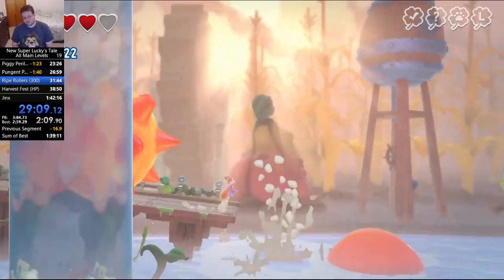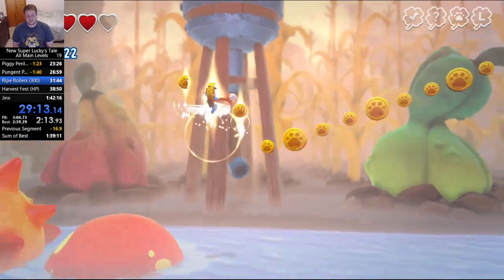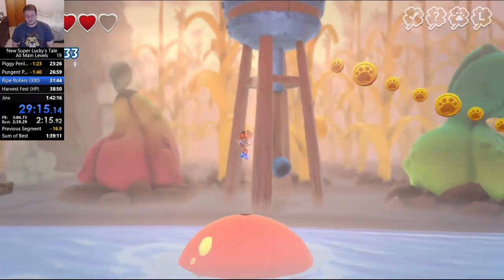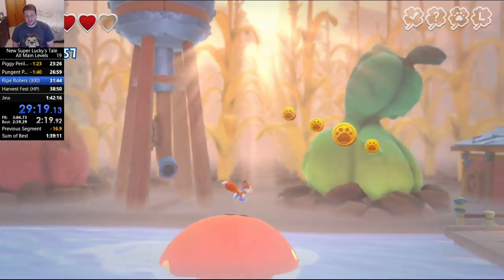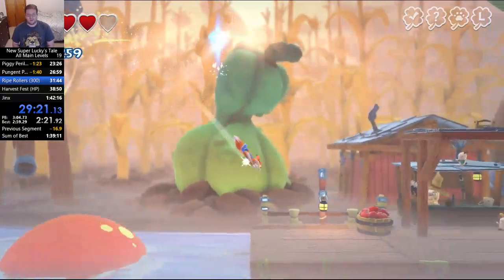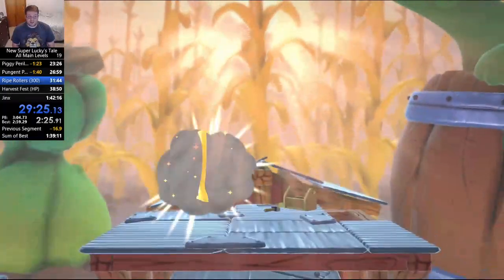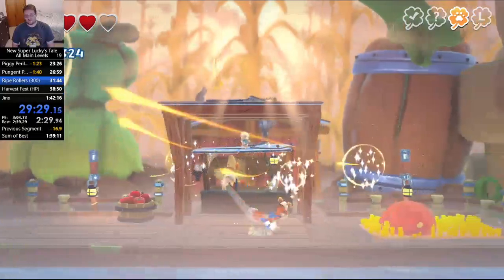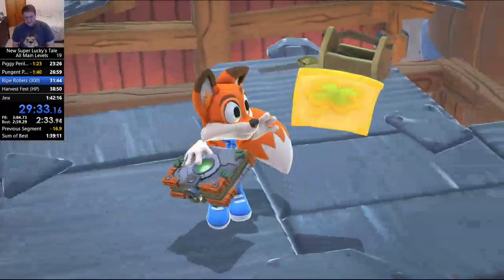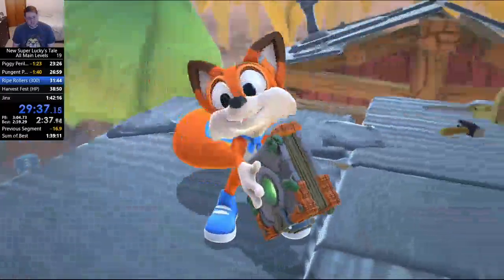So what I did there is, normally you have to go very slow there and wait behind the spiked balls. However, if you just do a dive there, it allows you to go through it and get to the end a little bit faster. And there we go, we are done with the level. That was actually a little bit faster.